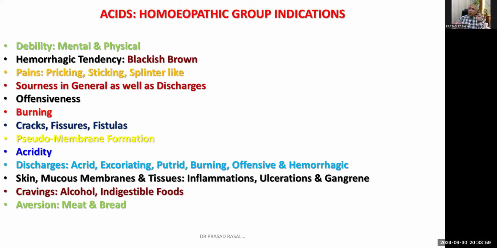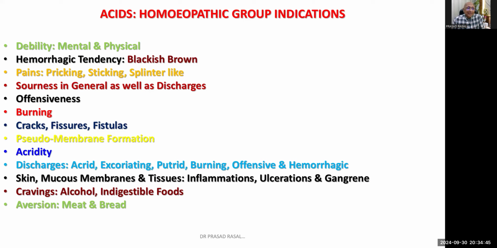Say debility, yes, you have to develop in your mind how the debilitated person is. You catch that at both the levels. Mental debility, you can catch how the debilitated mental person is going to talk. They talk in a helpless manner to you. There is no confidence, there is hesitation, whether to tell or not to tell, whether to talk or not to talk. If they want to talk, they talk in a very mild sense. That is the first important thing. This debility generally happens to be there mostly in old patients or patients who are having chronic disorders, chronic pathologies.